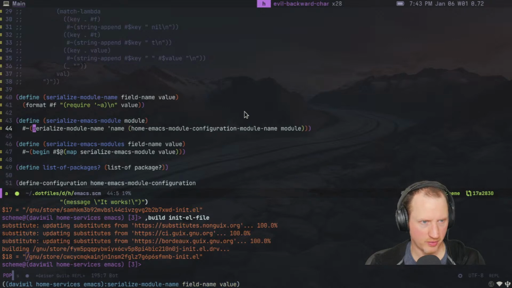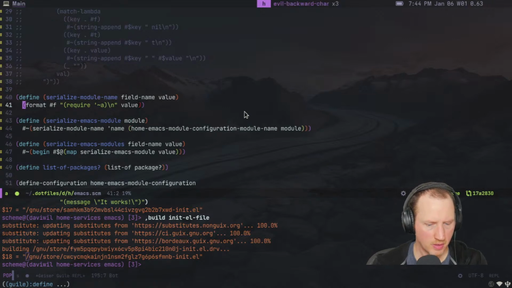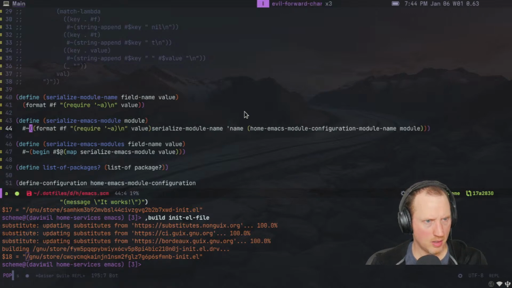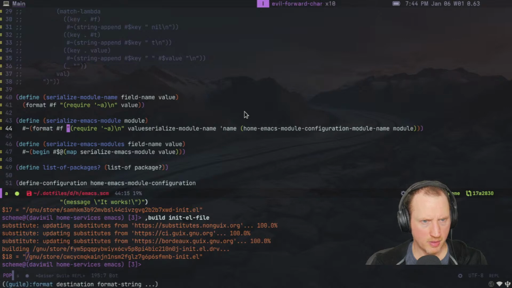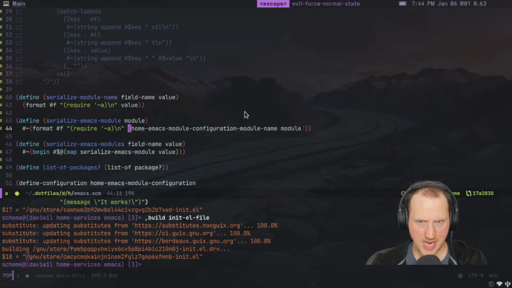This is kind of a dumb way to do it. How about I just copy it in for now? We're going to need to do this as well. Okay. Serialize Emacs module. This should do the Emacs modules.